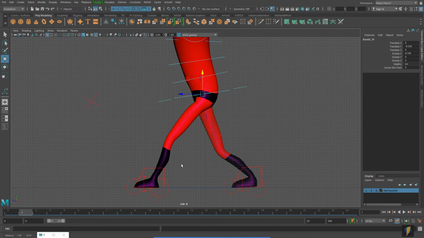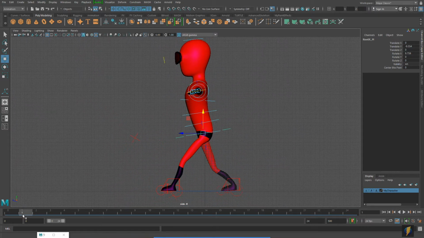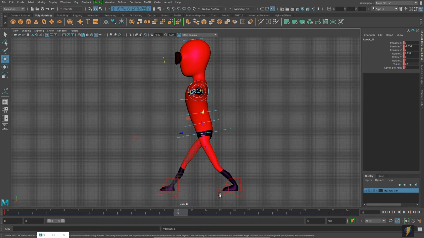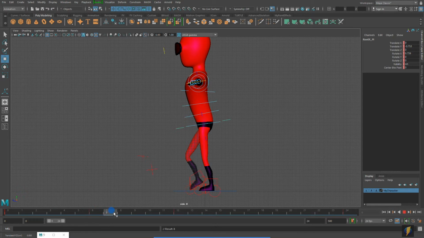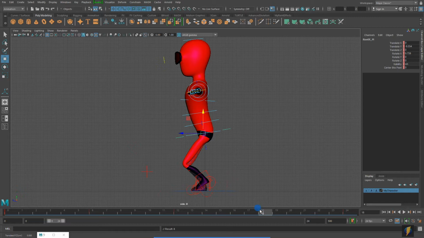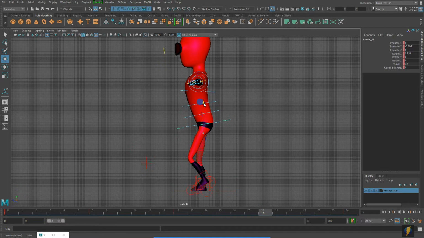So I'm going to go back to my side view, and on frame 0, I'll go ahead and key those hips. Go to frame 24, key it. Go to 12, we'll key it there as well. And then we'll put in some other positions, once again, on the passing position here. Perhaps on the passing position, we'll raise the hip up, something like that. Key it. And then on this passing position as well, I'll raise the hip up again, and we'll key that as well. And let's see how that looks.